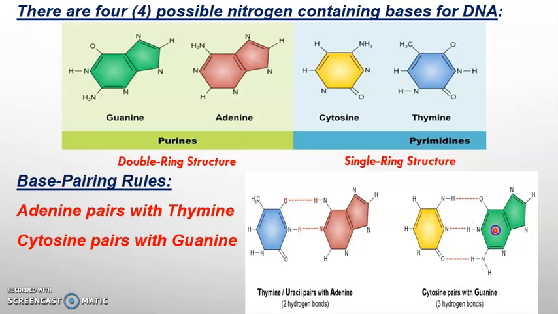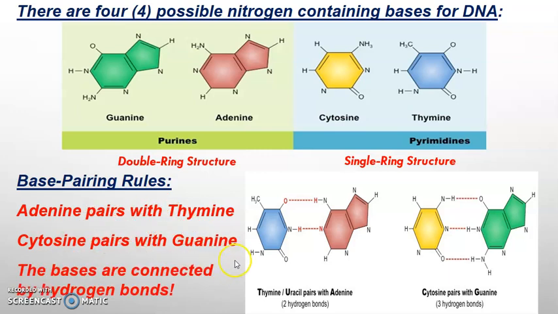Is it possible that guanine could bind with thymine? Yes, but that would be considered a mutation and an error in our DNA, and we don't want that. So this is what we always want to see. So inside a DNA molecule, inside the DNA ladder, the 2 sides of DNA are simply being held together by the weakest bond on Earth, which again are hydrogen bonds.